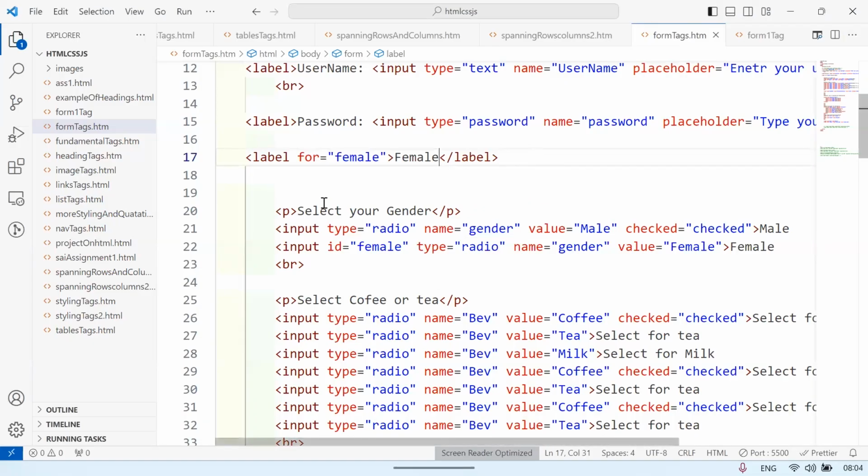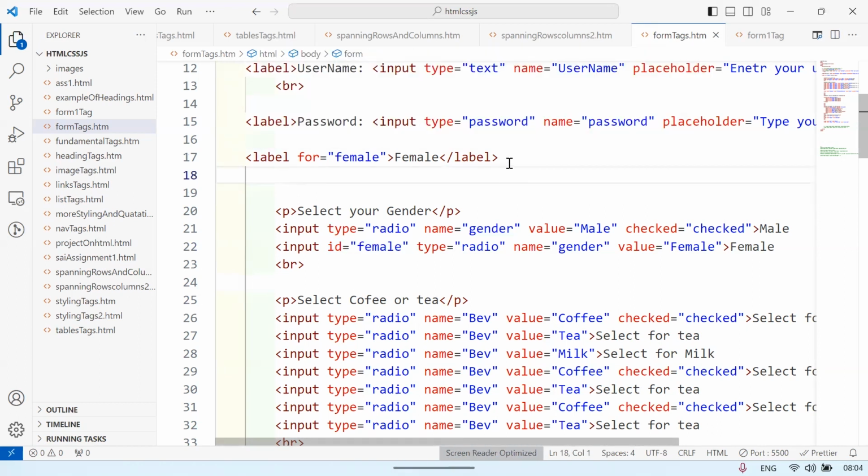Why? Because I associated the for attribute with the ID of the female option on the radio button. Means we are linking this label with this input by using the for attribute in the label element and the ID attribute on the input element. So this is how we use the for attribute.